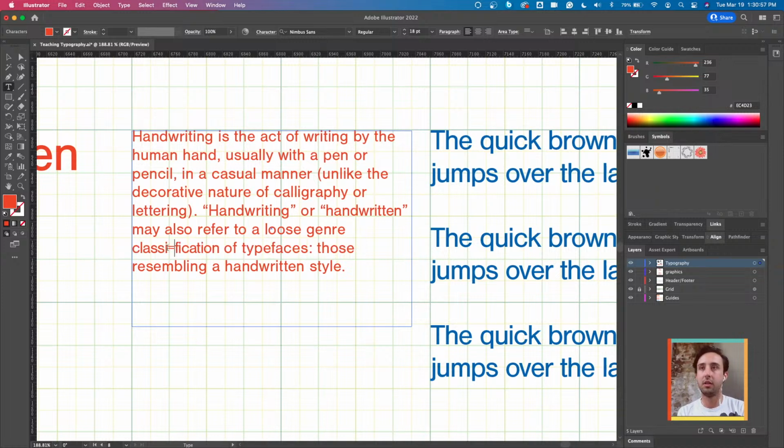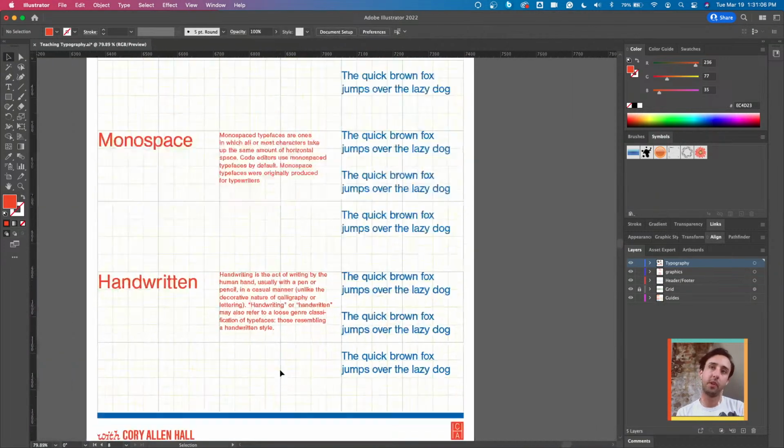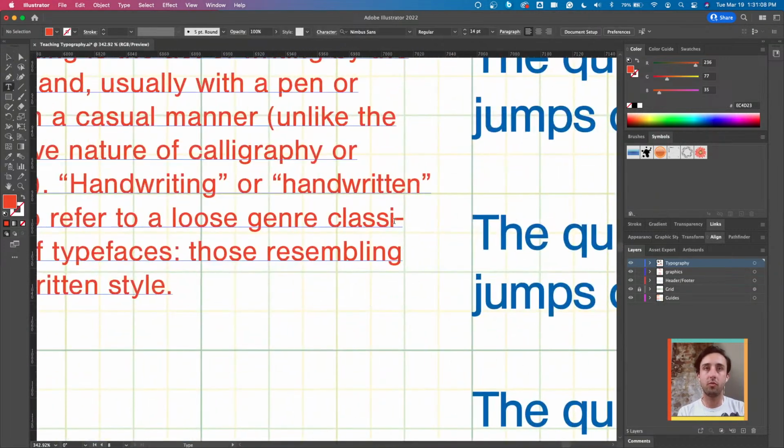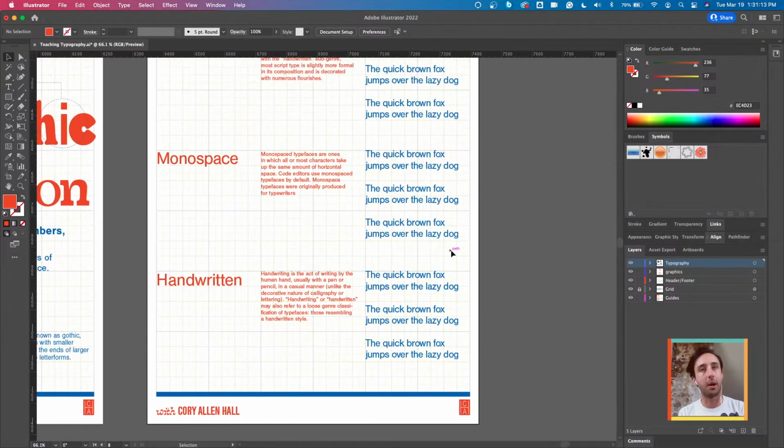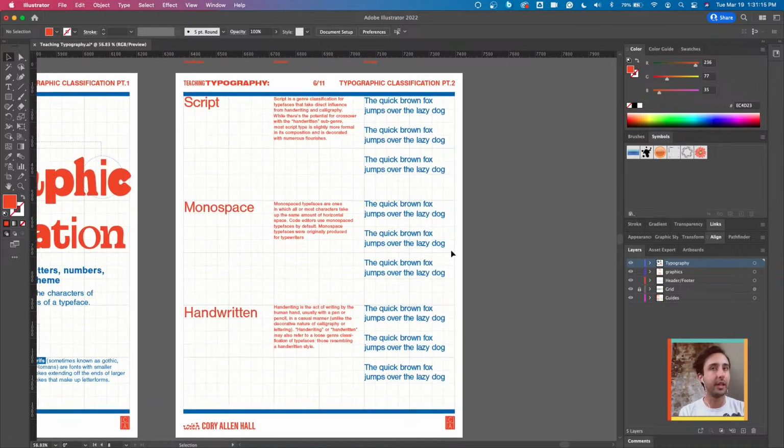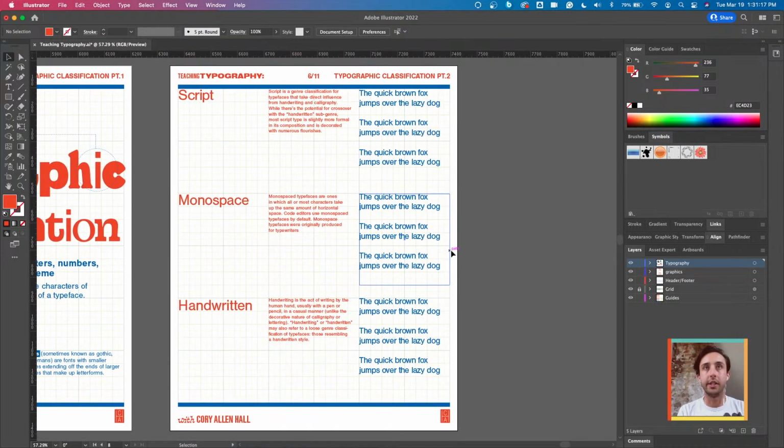Classification. I've actually never done this before. Created my own hyphenation. It's probably a no-no, but whatever. We're not super strict on rules here in teaching typography. Okay, this is informational. We're just having fun. I'm not going to tell you what to do.